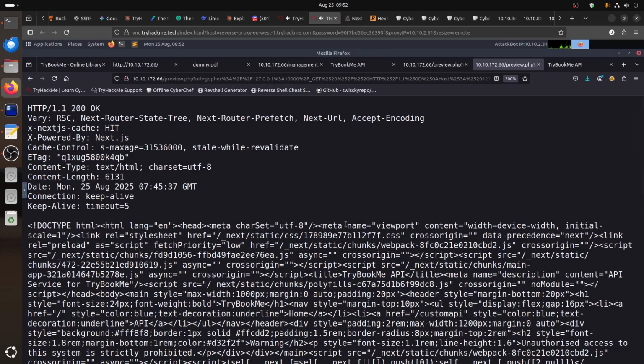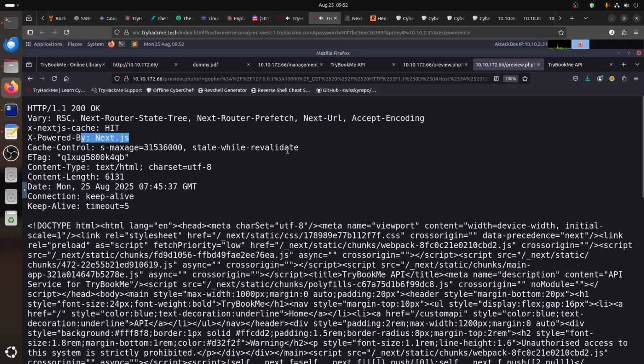If you google, because it's related to authentication, it contains connection keep-alive. So next URL, next router, next. If you search for powered by Next.js, you don't need to check the code; it's already there.